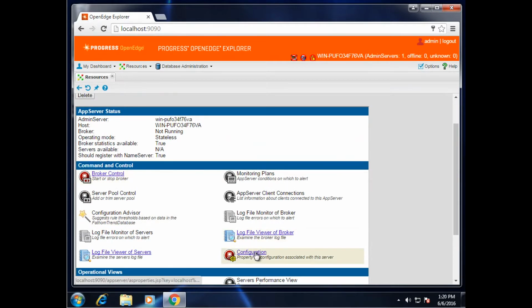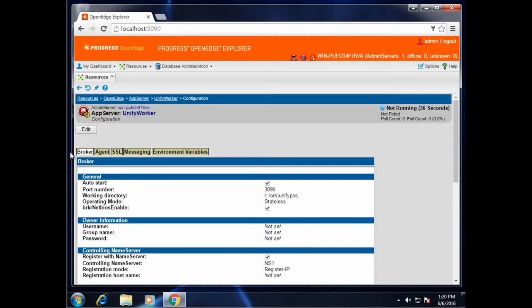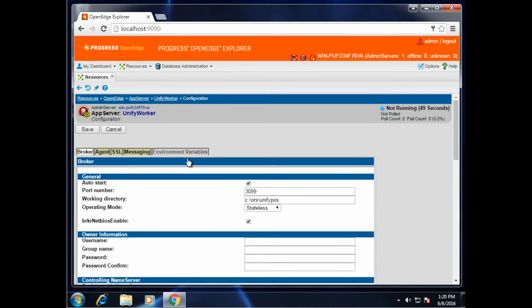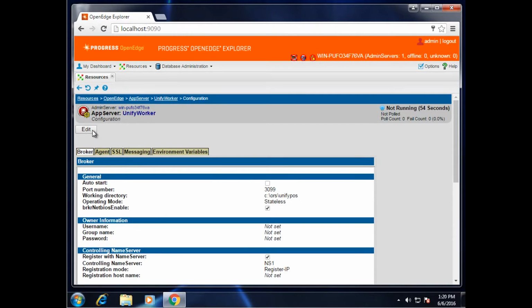I'm going to choose Configuration. Now we have multiple tabs that do multiple things. They control various settings, including log settings and such. But what I'm interested in here is this auto start. In order to turn that off, I'm going to click Edit. I'm going to uncheck it. I'm going to click Save. And now this unified worker will not auto start when the system comes up.